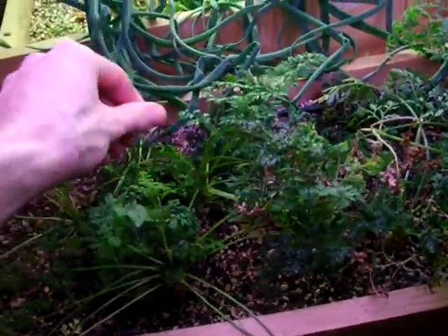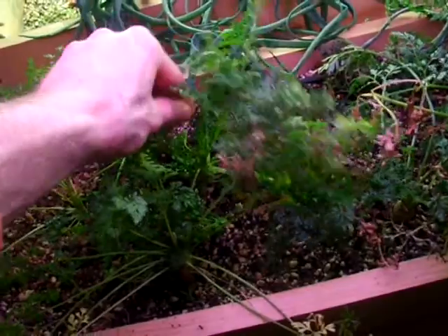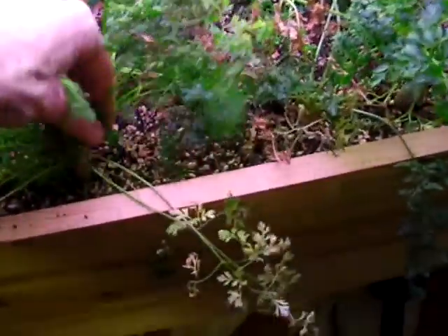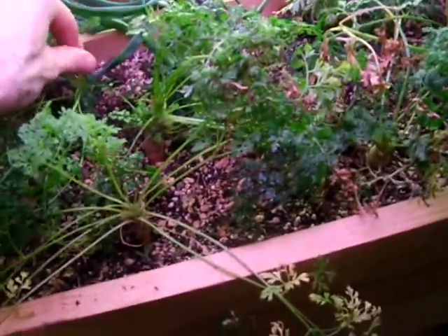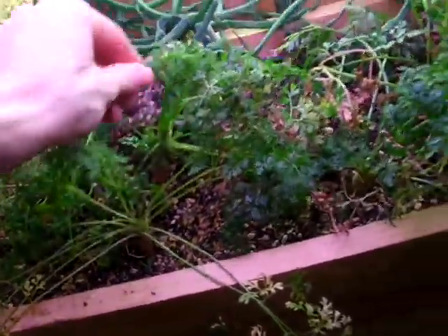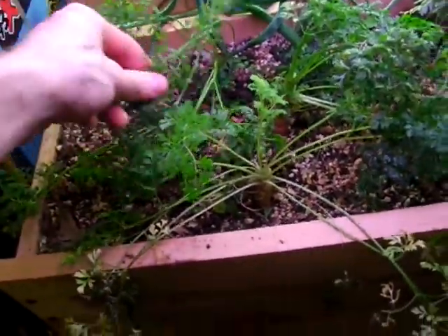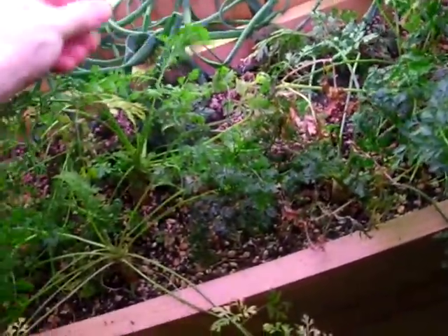First thing I do is mechanically or physically crush them. I'll be gentle on the plant and just crush them. This probably kills quite a few of them. I've never counted how many I've killed, but I've killed a lot of them like this, and it works okay. You keep crushing and decimate the mature population if possible. The plant will recover from this, or at least these ones have.